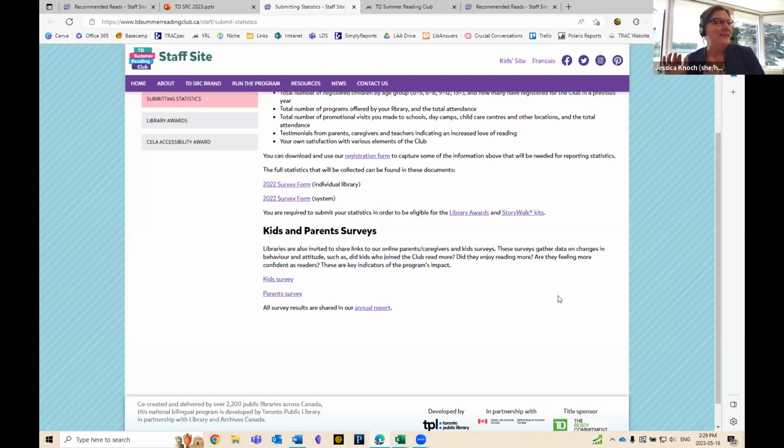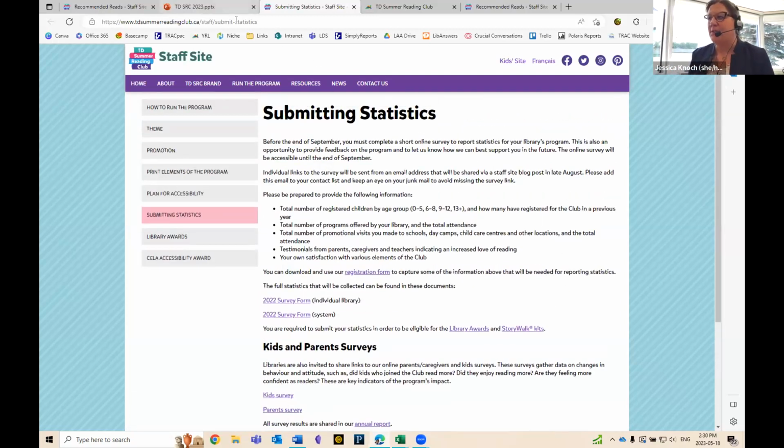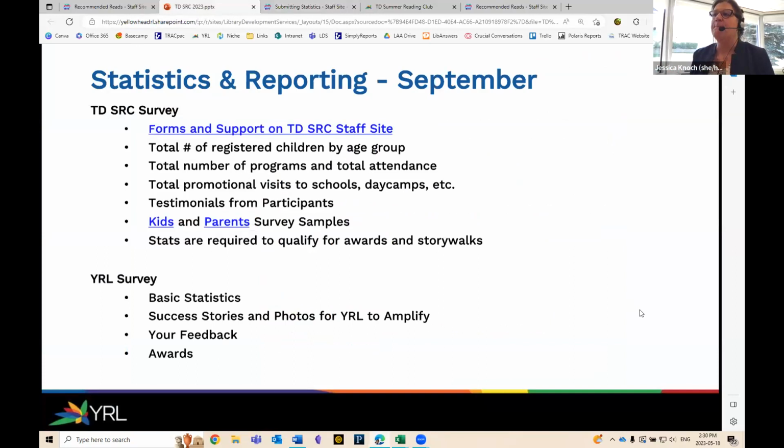I've got more ideas in my head, they're not coming to my mind right now, but you guys are great programmers and super creative in how you can engage with kids on this. I know that some libraries have reading charts that they put on the wall, and the kids get to put a sticker on there every time they've read a book, all different ways that you can capture the impact of your program. I'm just going to hop back to the PowerPoint presentation here.